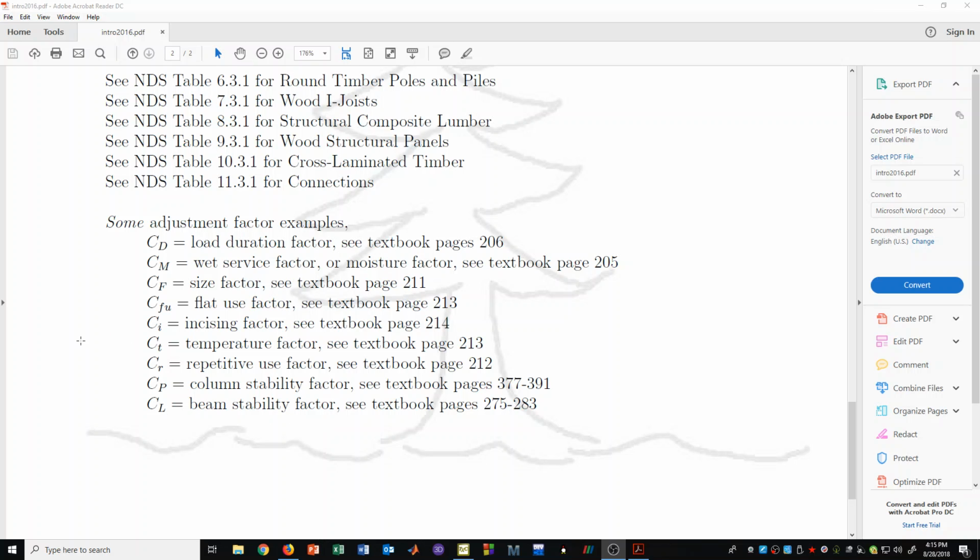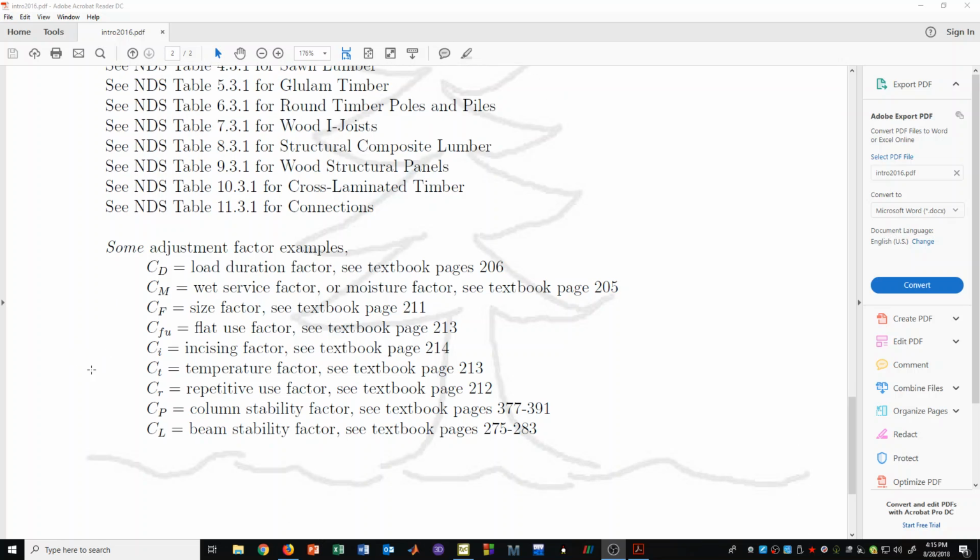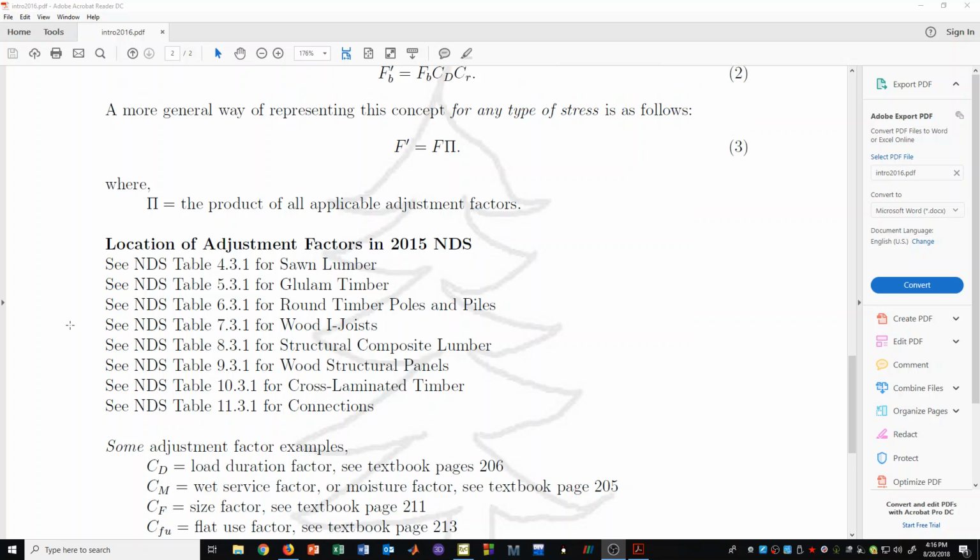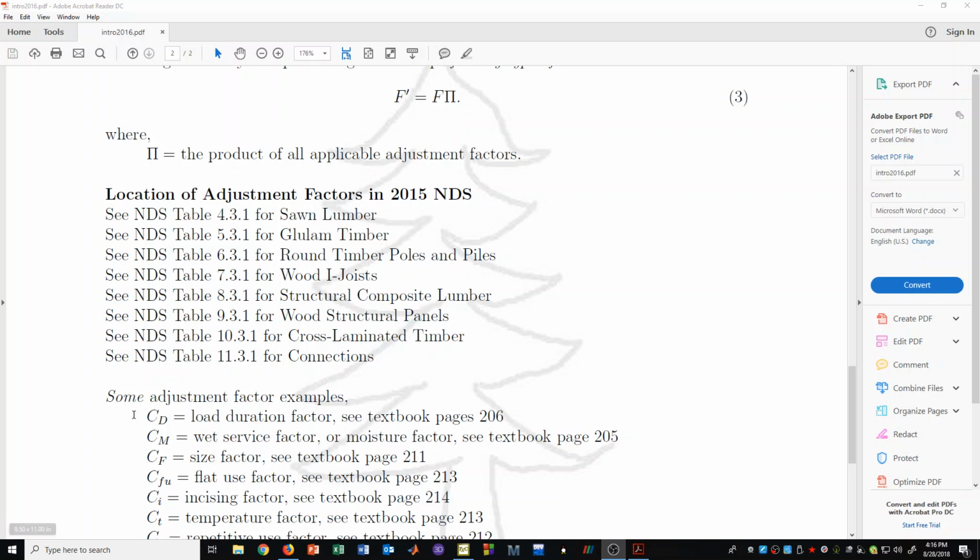Now, that is a lot of information, and it can be pretty confusing knowing when to use these adjustment factors and when they are applicable to you. And in order to know that, the National Design Specification has a bunch of tables that help you understand what adjustment factors might be appropriate for you in a given situation. And in a later video, we're going to look at some of these tables that I have listed here and explain how those tables help you find the adjustment factors and whether or not they apply to you. So these tables are very, very important when asking yourself questions about adjustment factors. Never forget, come and look at these tables depending on which category you fall into.